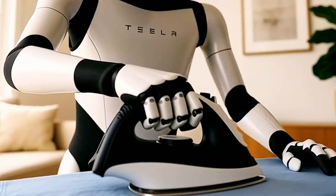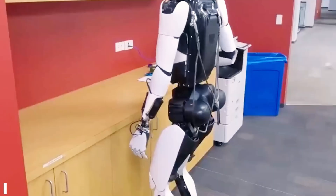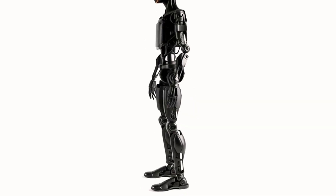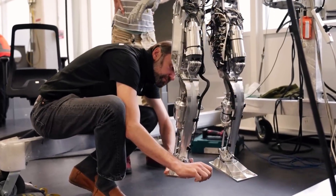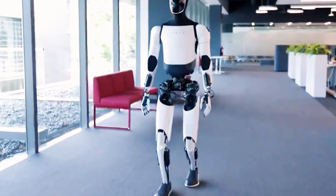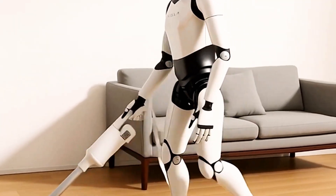So if a robot is to replace human effort, it must have hands capable of the same delicate, precise functions. In fact, Musk claims building these hands at scale is harder than producing the Cybertruck, harder than the Gigafactory, and nearly as ambitious as Starship. All eyes are now on November. If Tesla delivers, Optimus won't just be another robot — it could redefine what it means to live, work, and play alongside machines.